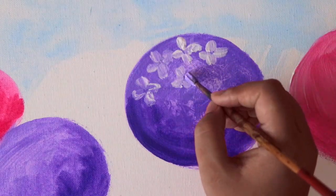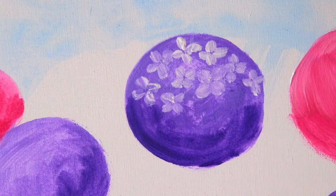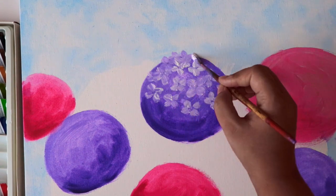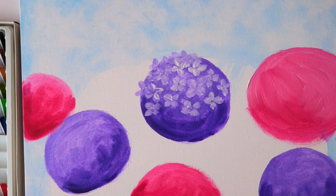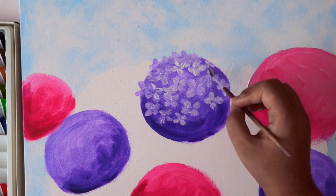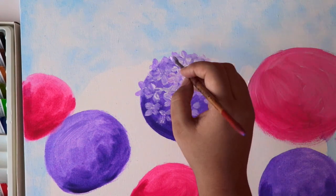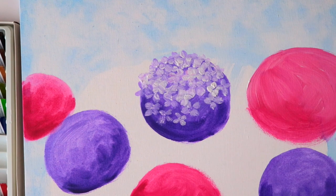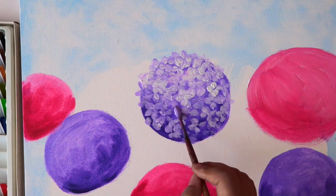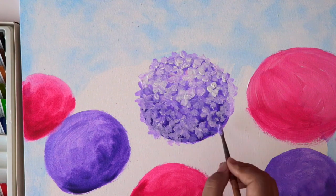So now the next step is to make some little flowers on top of the circle. I'm using some titanium white again to make these four petal little flowers on top of it. The spaces that we leave in between the flowers are the background that we painted already, so it will come through these spaces. That's why we did the dark shade down and the upper one light. So as you can see, through the spaces, the dark purple shows through.